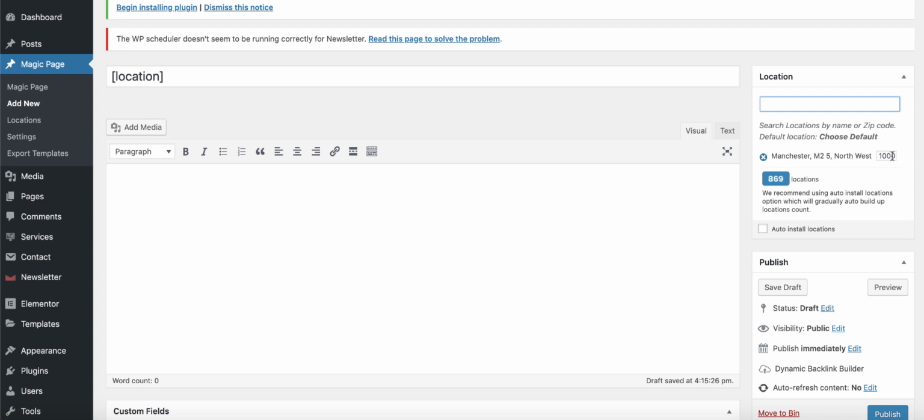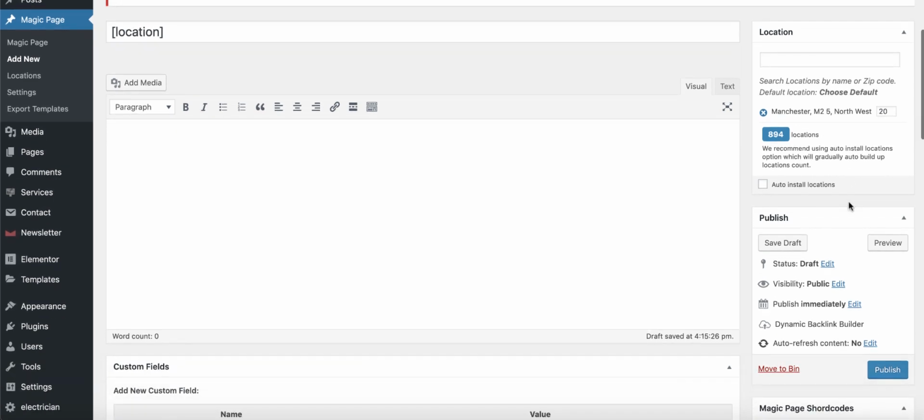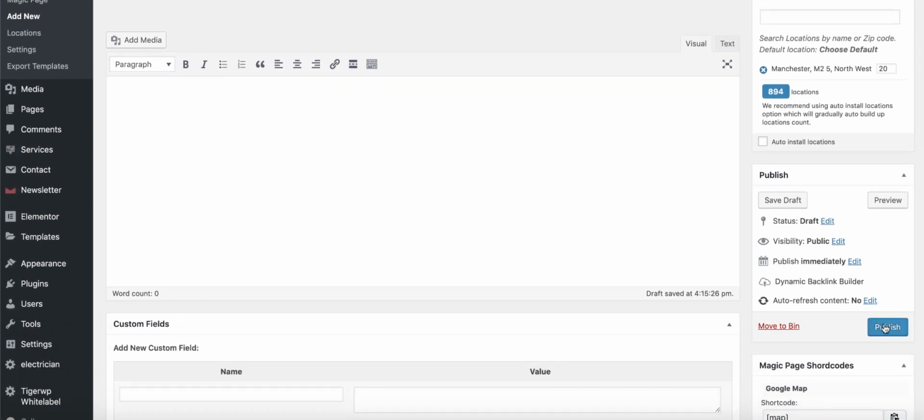Now we've got this set to a 1,000 mile radius, but let's say we only wanted to go within a 3 mile radius. We change that to 3 from a 1,000 mile radius, and it's going to come all the way down to 49 locations. So if a client only covers within a 5 mile radius of their business premises, you say no problem, there's a 5 mile website, got 121 pages. On this occasion, we'll cover the whole of Greater Manchester, so let's just put 20 in, and that should probably give us the full 895. 894 it's given us, but that'll do. So we've got 894 pages there, okay? And I'm just going to publish that page.